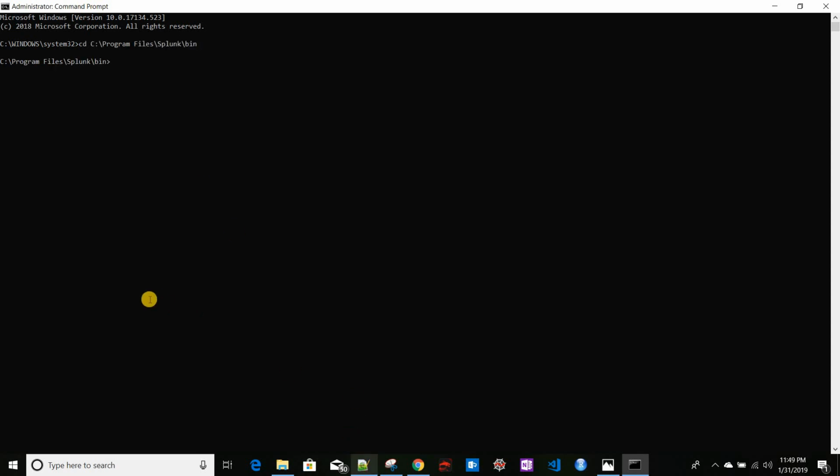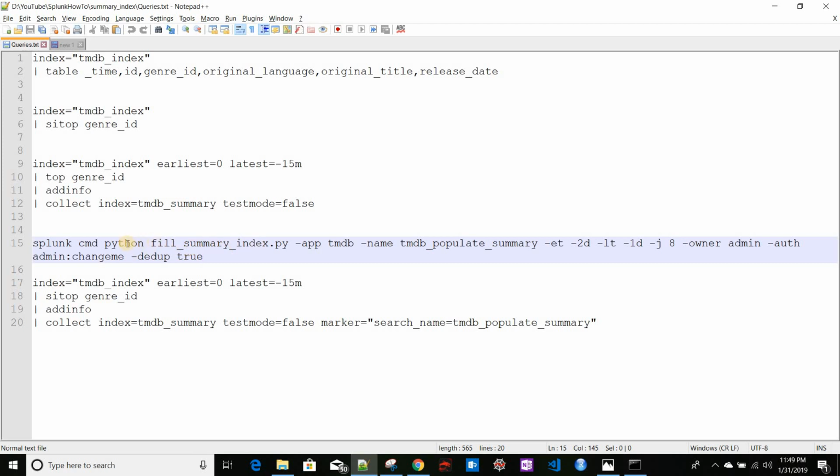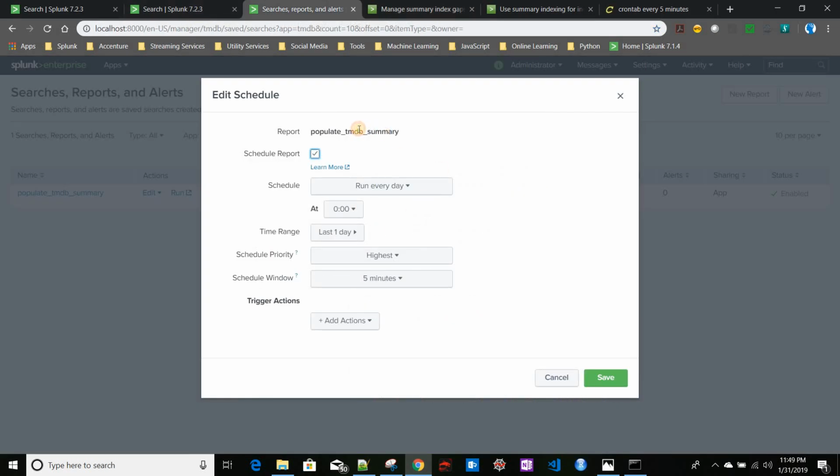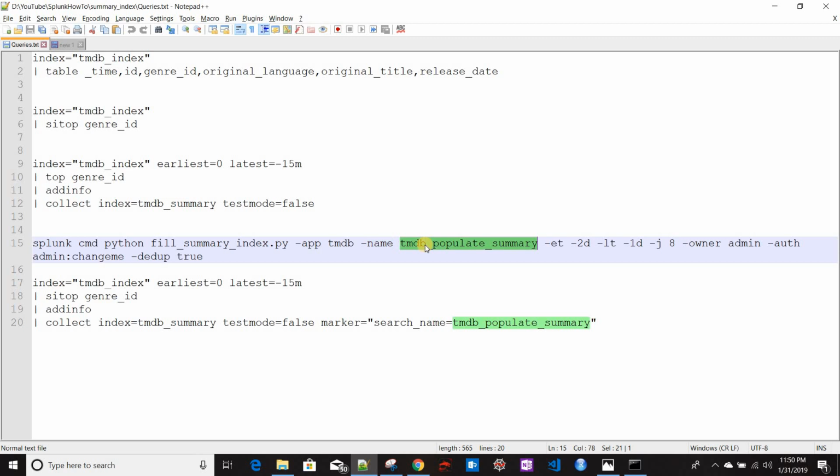This is a Python script, and this is how we run it: Splunk command python, the script name, then the app name, I'm giving my tmdb app, and the search name, populate tmdb summary. We have another 11 minutes, otherwise this search will run and push the data to the summary index.